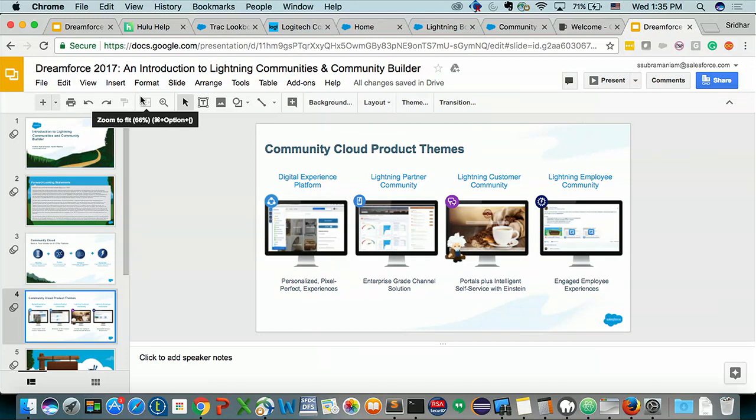And I personally say this as a window for your customer to get the full potential of Salesforce. So it's a perspective to everything that Salesforce offers. You can create a web layer, you can offer it to your customers, your employees, your partners, and you can bring the full potential that Salesforce offers to your ecosystem, not just for your salespersons or your employees, but you can extend the same power back to your customers. So this digital experience platform will help you do that, to create that layer to bring your ecosystem in.